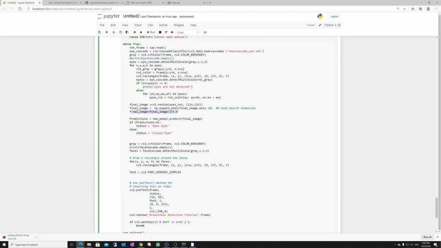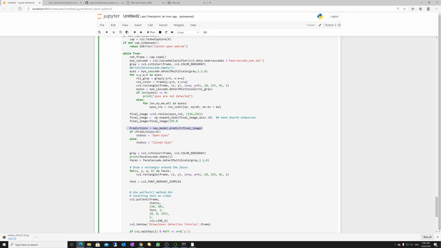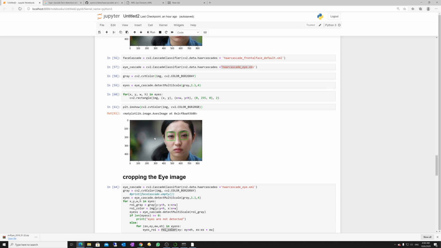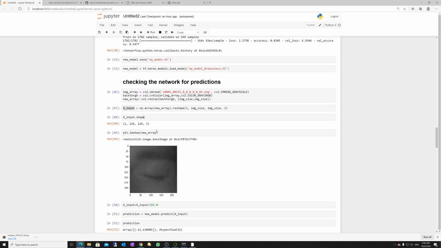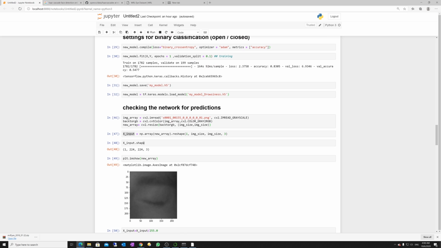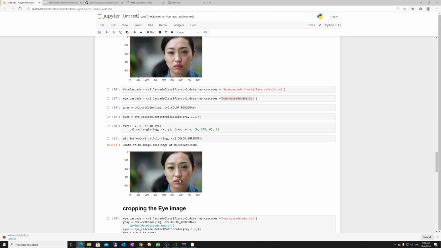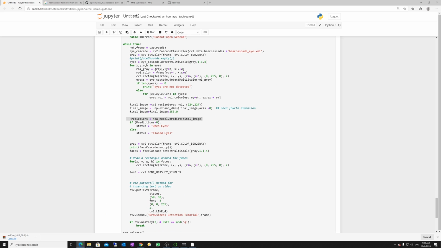Then we are normalizing the image, and then we are performing the prediction, that is new model dot predict, right? So in your case, if you have saved your model already, you can just copy and paste the same name and execute it. I would recommend more than 10 epochs at least, right? So then you have the new model. If you have already stored it, just run this command and you will get the model. I assume that you already have the model in your RAM. So now you have already executed that command. So predictions from the new model.